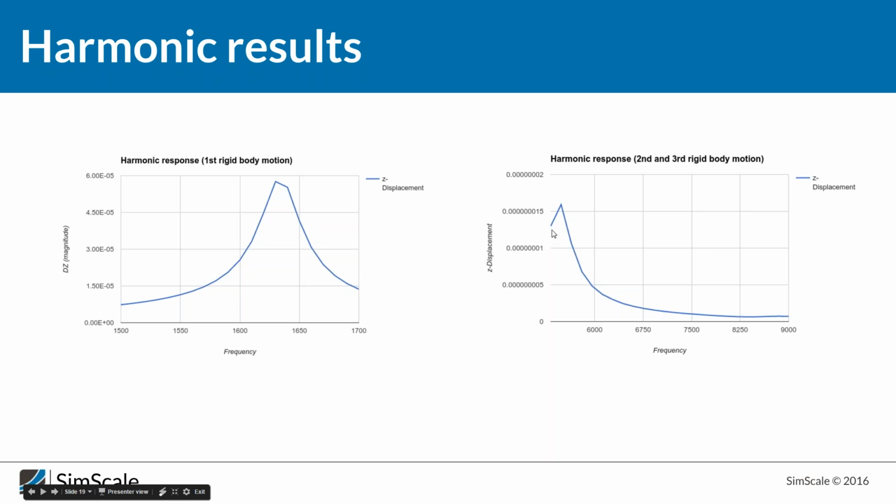The interesting part is we loaded here with the second eigenmode movement, so this is kind of a twisting movement. That means we have a high peak here, and at the third one, around 8600, we just have a very, very small peak. You can see it's slightly turning up, and that's simply because the load that we applied corresponds with this eigenmode and not with that eigenmode.